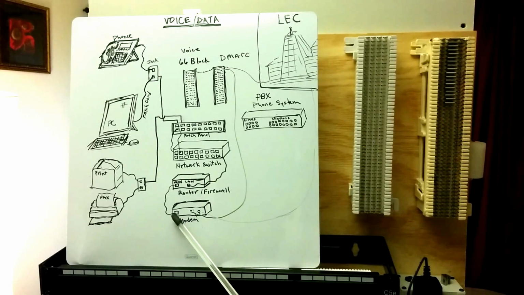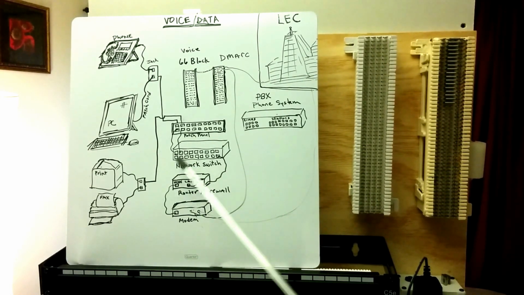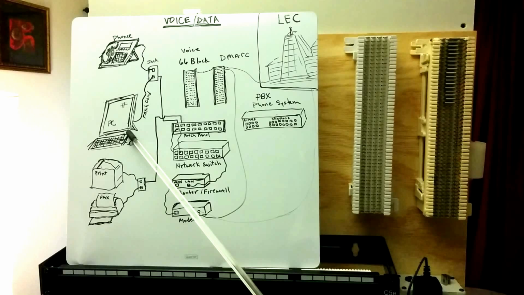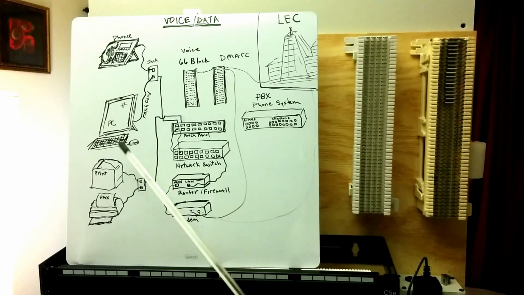And you see from the modem, it goes out to your router or firewall, and this is on the data side. It goes out to your router, your firewall, and from there on the LAN side, it would connect to a switch, and all of your various network equipment would connect on a port on the switch, such as your PC or your printer. If you have an IP phone, and things like that, a wireless access point, all that.